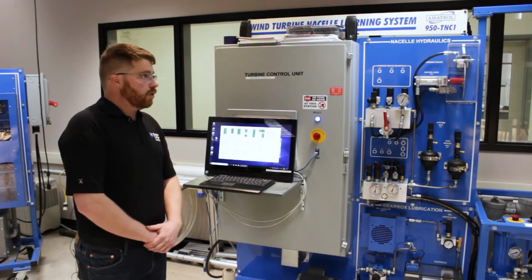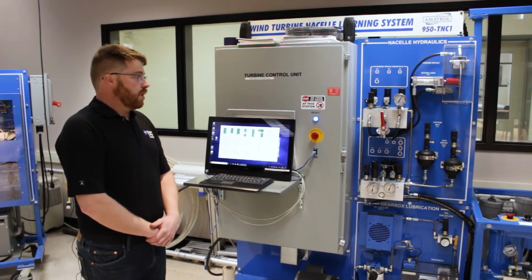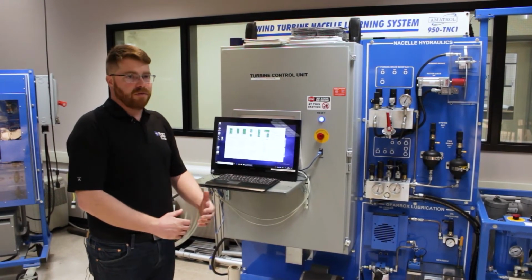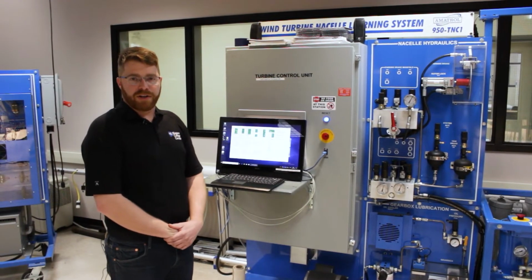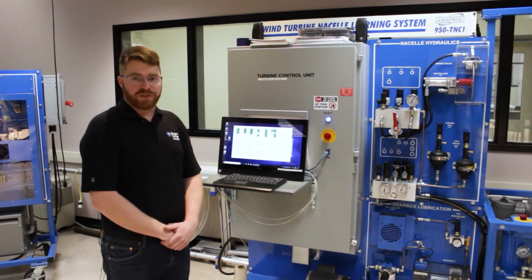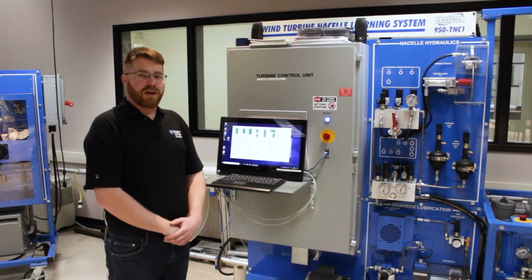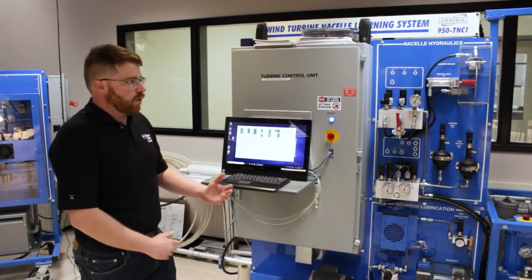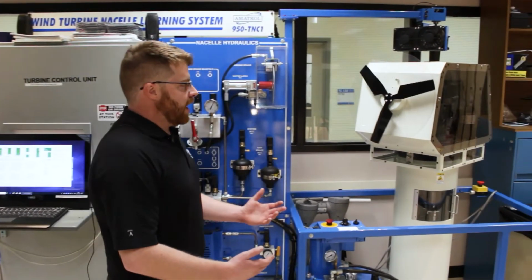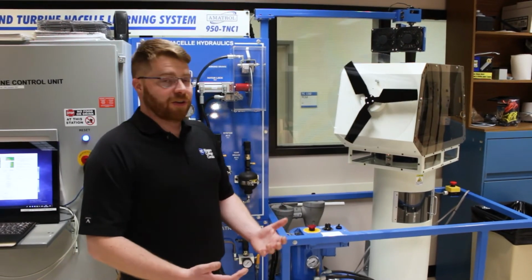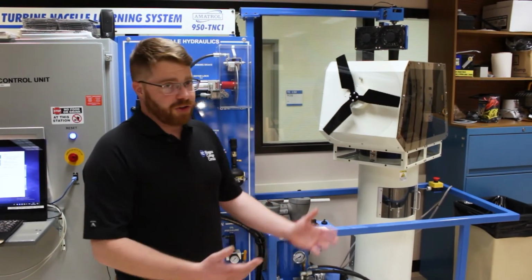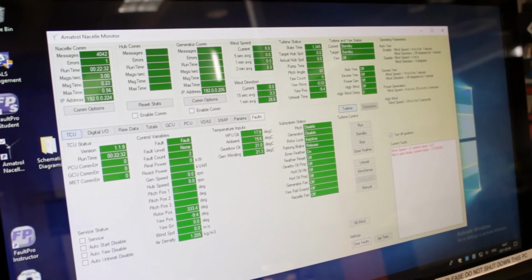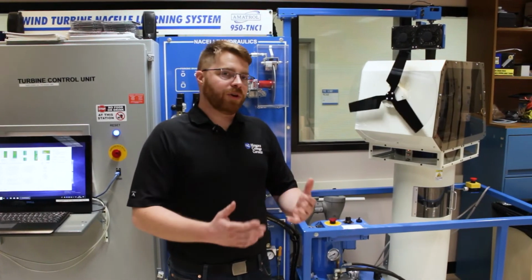Students are able to monitor different positions of solenoid valves, hydraulic pins, braking systems and all of the major components in many modern utility-scale wind turbines. And they're able to do that in real time, in an environment that simulates the activity of a real utility-scale wind turbine. Right here, operating on this trainer, I have a feedback loop which is reading a simulated wind speed. It's sending that information into a turbine control unit, which is processing it, and then in return telling the wind turbine which direction it should face.